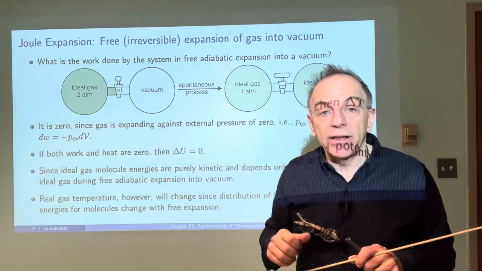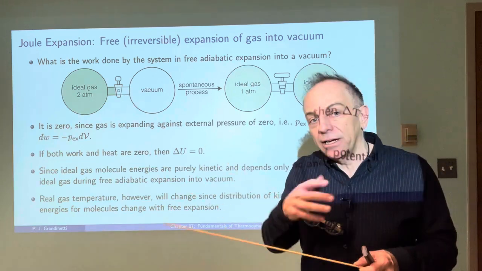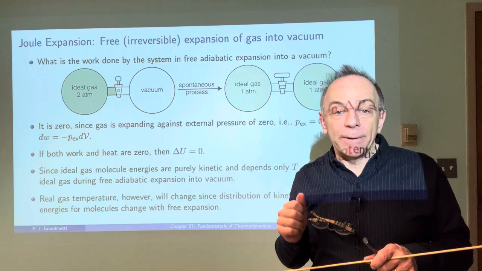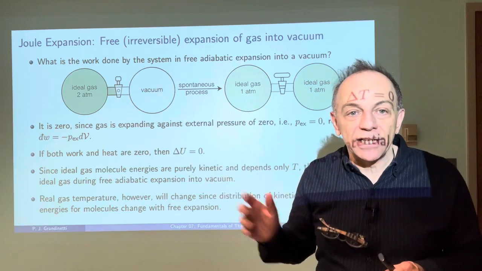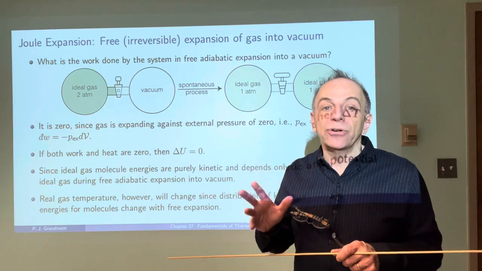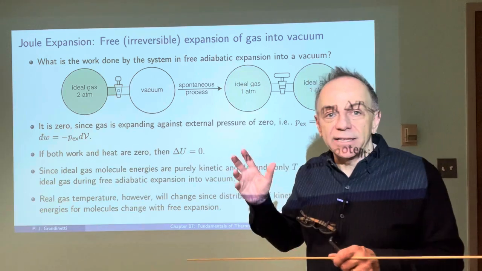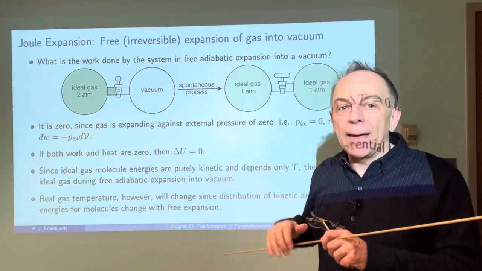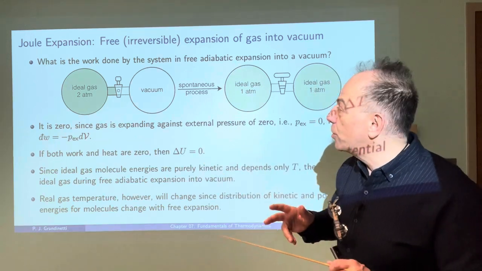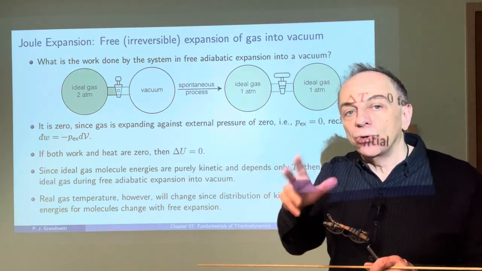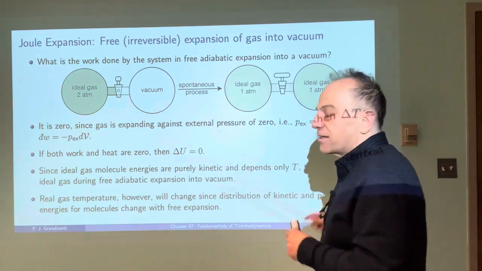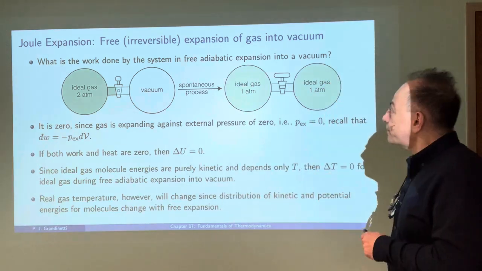But later, working with Thomson, Lord Kelvin, he was able to design an experiment called the Joule-Thomson expansion experiment, where they actually did an isenthalpic experiment where they were able to measure the kind of temperature change that would occur in this type of experiment, but it was in a different setup. I'm not going to get into that for this course, but certainly if you read more about Joule-Thomson expansion, its origins come in sort of this thought experiment here.